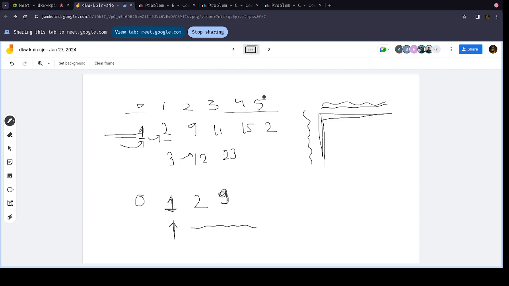Same goes for how you break down problems, right? If you can always break down problems to the simplest level, that is always going to help you. Again, I am not asking you to directly come to the optimal approach. It's not possible. Even during your live coding rounds or interviews, you are not expected to directly jump to the optimal answer, right? You must first give the brute force.